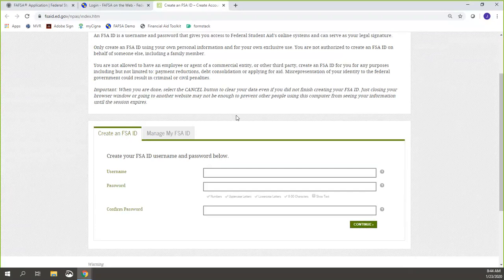Username. I would encourage the student, if they have an email address, to use the first half of the email address before the @. So if the email is jasontoddc@gmail.com, then try to use jasontoddc as the username. Your note for the username is it cannot contain punctuation, okay? Using our emails as an example, kevin.edwards@tn.gov, Kevin couldn't put that period in between kevin.edwards for a username. The username for FSA ID cannot contain punctuation.